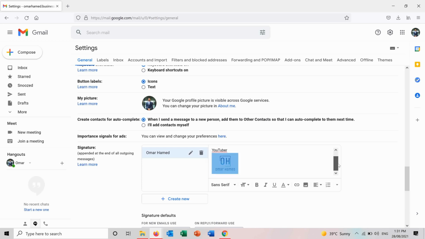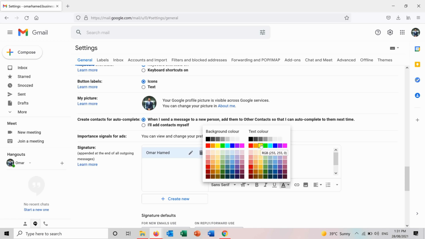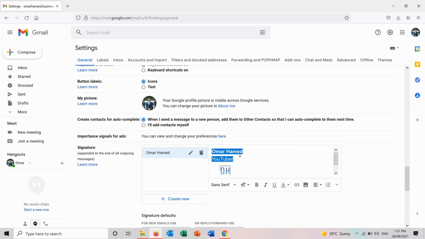And I can change many things here, so I can change the font, the size of my font, if it's bold or not, italic, underlined, text color. I can attach links, I can insert images, like I inserted my logo, so many different things. So let's say I want to make it large, I want to bold my name, and I want it to be in different colors. So for example, red, like the YouTube. And now I have this signature, although it doesn't look very nice right now, but you understand how to do it.